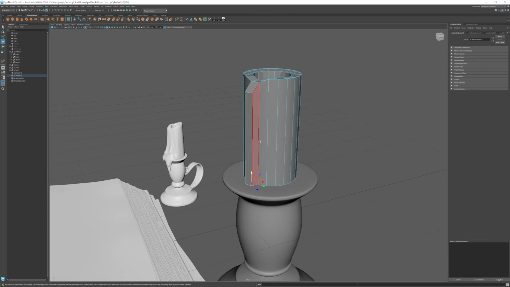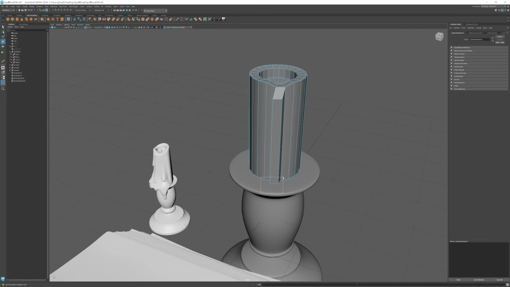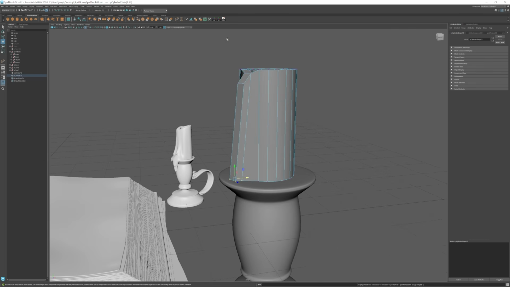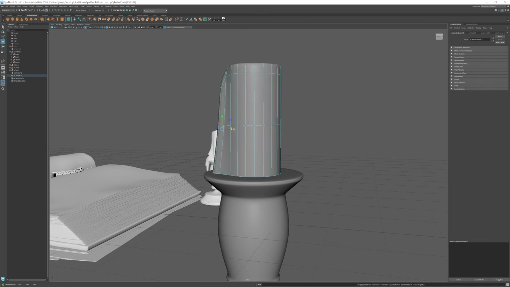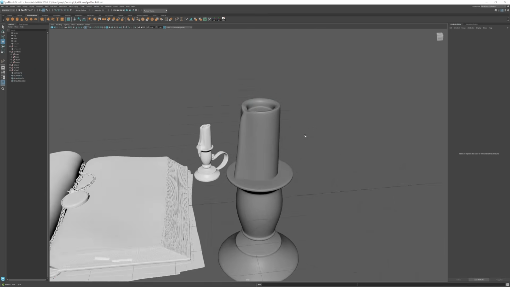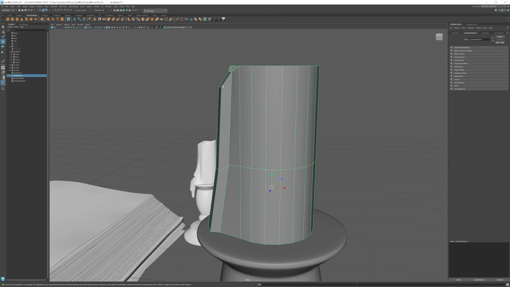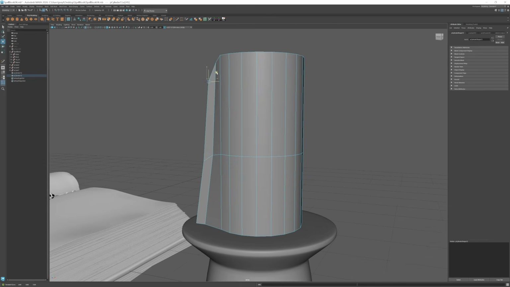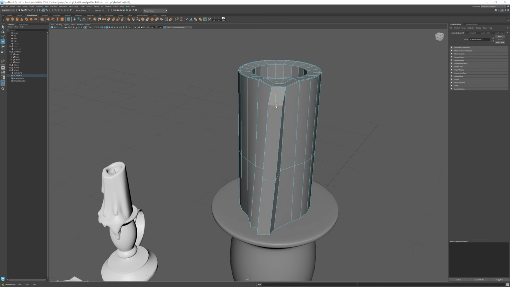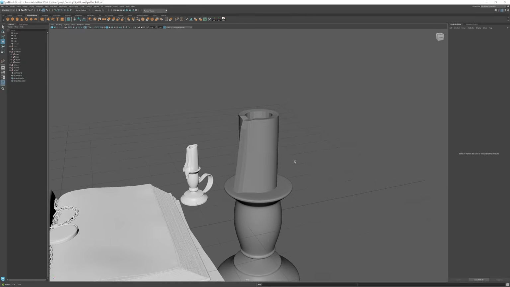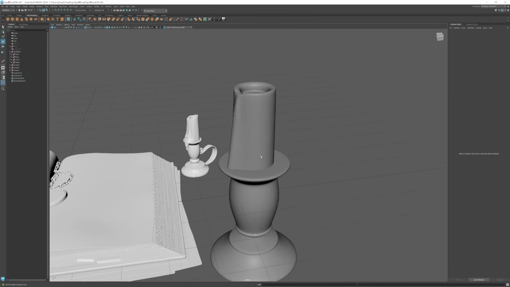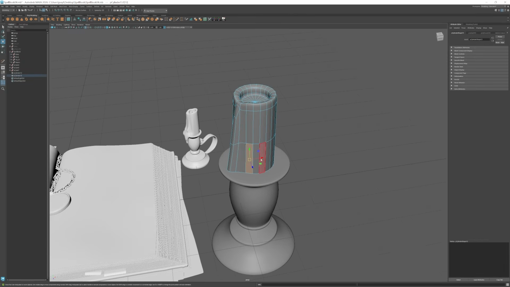So let's add another edge loop. Like I said, you could probably get much better results using software like ZBrush or something with sculpting software, so you can really add those details in. But this is basically what I did to start my candle shape. We're just gonna make it look a little bit more deformed. Like it's kind of drooping on one side.